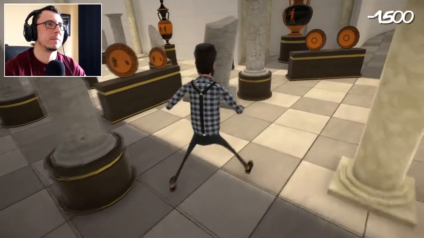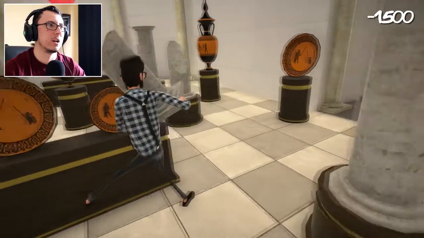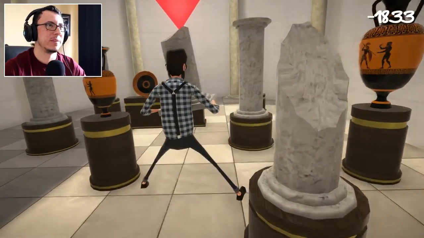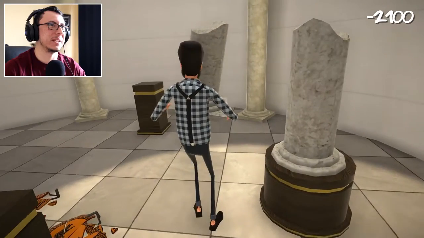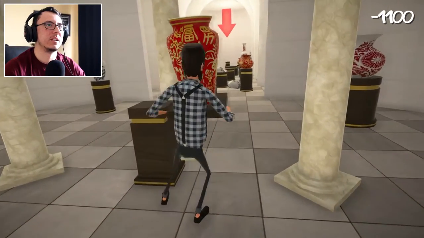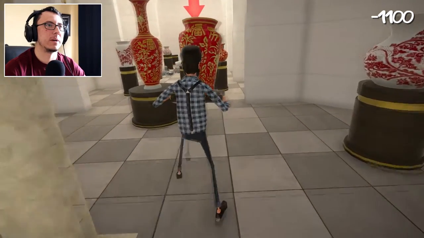Okay, all right. I think I got this. You gotta follow the momentum of the pillar. Oh fuck. Okay. All right. Here we go. Follow the momentum of the pillar. Nope. Oh. Okay. Well, at least we got it right. Oh, I already knocked a bunch of shit over here, so it should be easy to get this one across. Okay, come on.